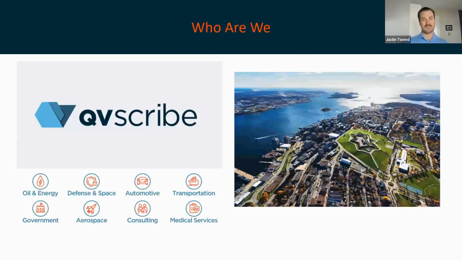So a little bit about us. We are QRA. We are based in Halifax, Nova Scotia, Canada. You can see an aerial view of Halifax on the right-hand side there. We started with a formal analyzer for model-based system engineering within the aerospace and defense industry. Our first tool is called QVtrace, and we're looking for perfect storm scenarios within models. What we realized was that a lot of the issues we were finding within the models were the result of requirements that were guiding them. So poorly defined requirements led to poorly built models that led to a significant number of issues. We looked to the market to find a complementary tool to improve the requirements, and it didn't exist. So we built it. That became our second tool, which is QVscribe.